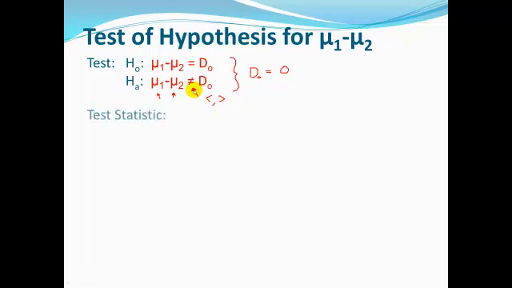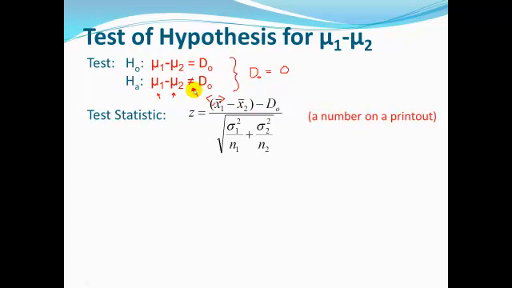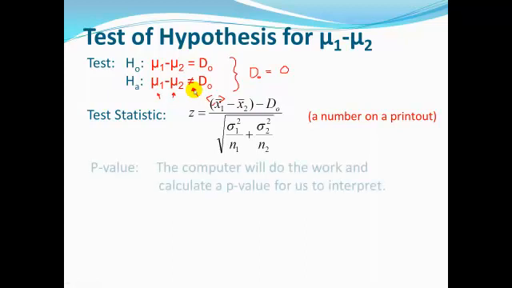Now, with every test of hypothesis, there's our 4 pieces, right? You got a test statistic. The test statistic is the formula part, and I've written over top of it. Sorry about that. That's the part that eventually is going to be a number on a printout. You can try to memorize that formula if you want. I'm going to show you how to get the printouts, or I'm going to give you the printouts when I ask you to do these problems. When you're doing homework problems, I want you to look at the printouts that I've supplied to you. You have to figure out how to make a conclusion.